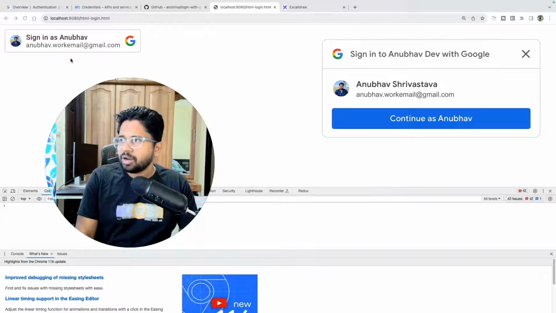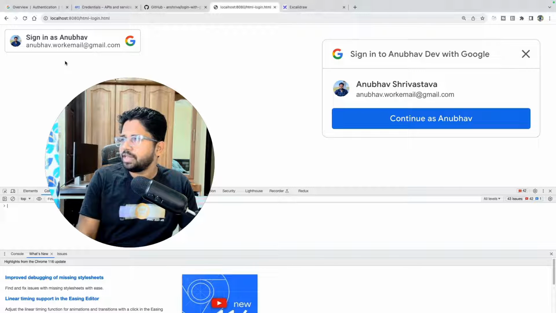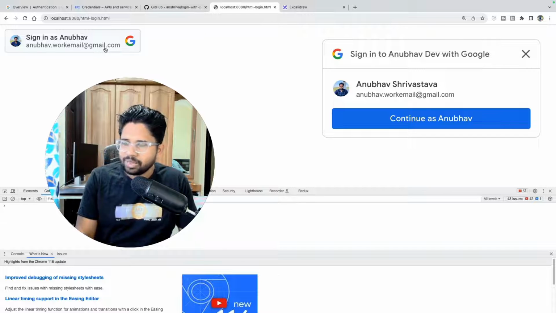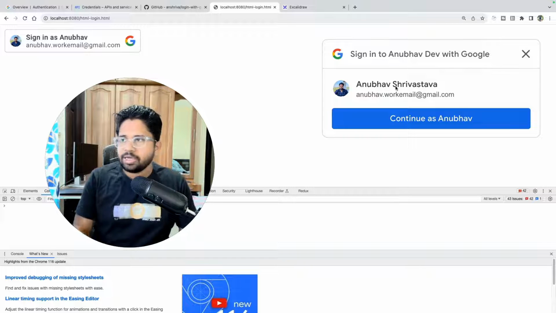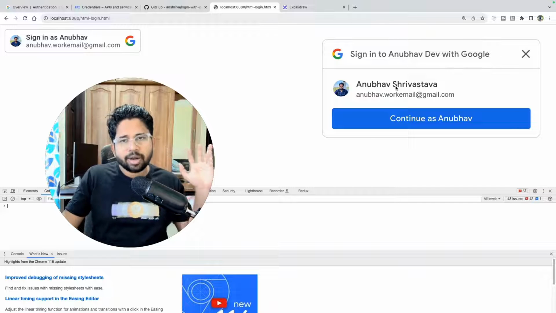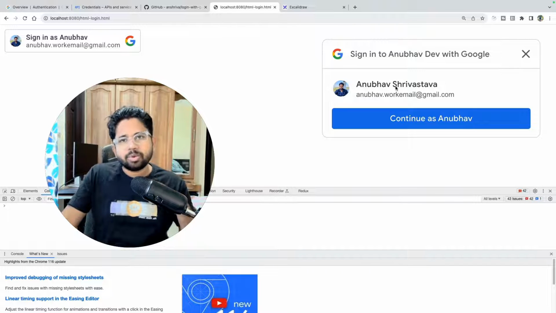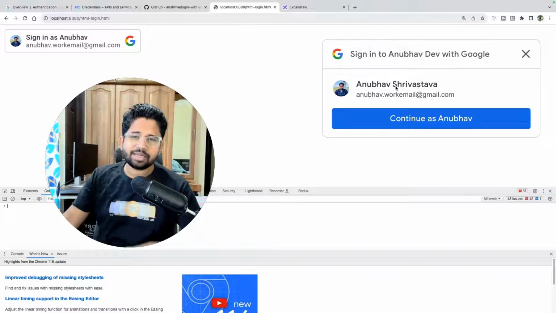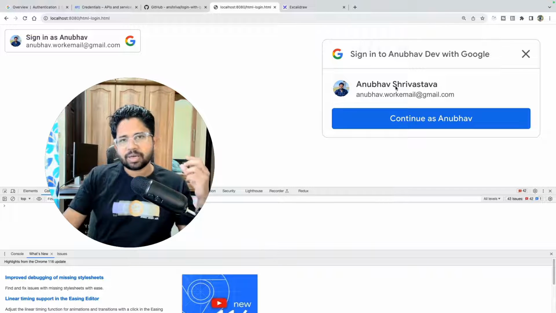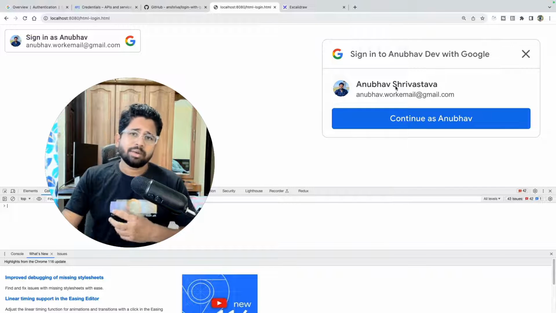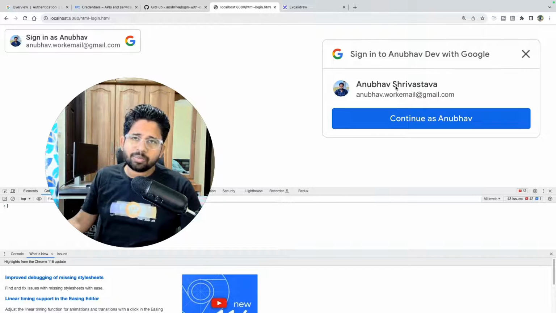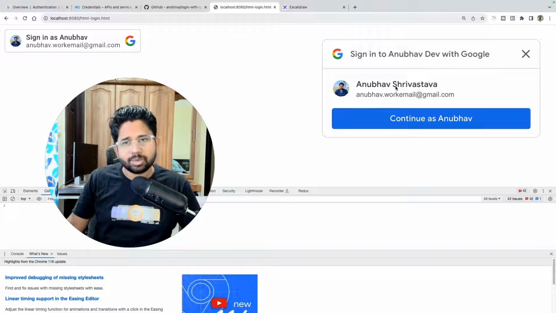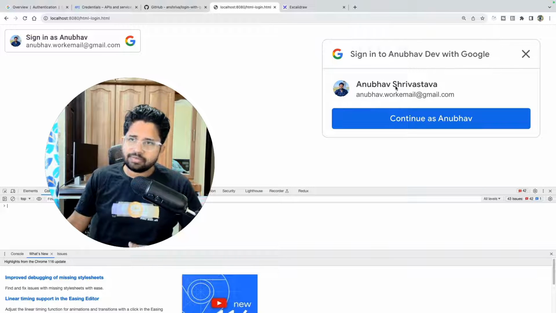So what I'll talk about today is how do you build this and what are the things needed here. When you go to any website, you will see a sign in with Google button, and then you will also see the auto sign in button sort of thing. So I'll talk about how to build that and what are the bare minimum things required to build it. When I was going through multiple docs and tutorials, the problem was that it was a little hard to wrap my head around things because many of those tutorials were mingling lots of things. So here I'll talk about what are the things which can be done, what are the things which cannot be done, and how do you get yourself started overall.